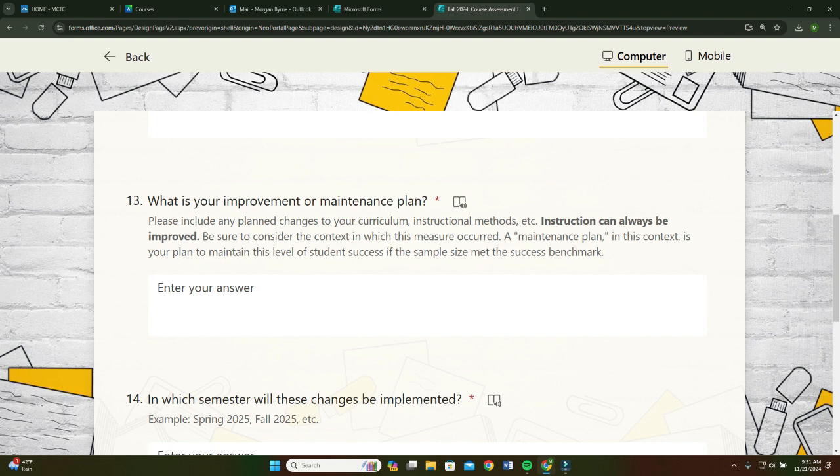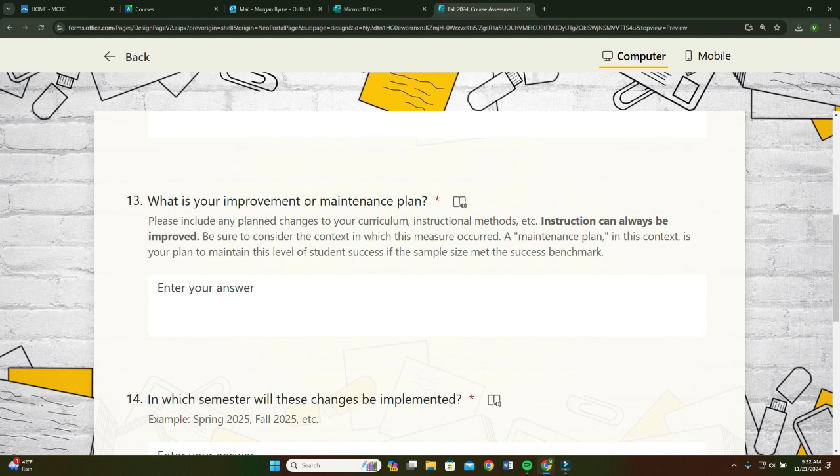If the students are killing it and you're killing it, how do you continue to keep doing that thing? If maybe, and this is a lot more common, right, there was something that we tried and it was new and it didn't go over as well as we wanted it to, that's perfectly normal. We've all been there. However, how do we intend to improve that thing going forward?